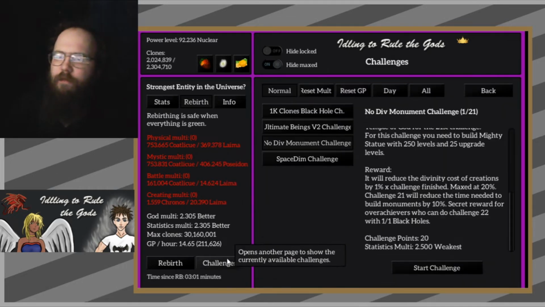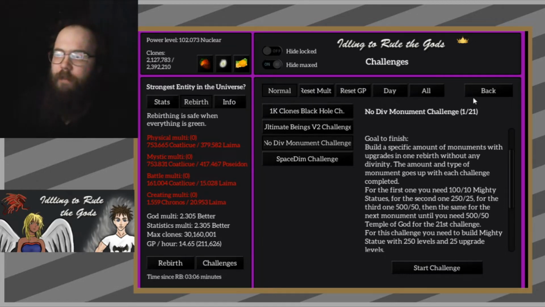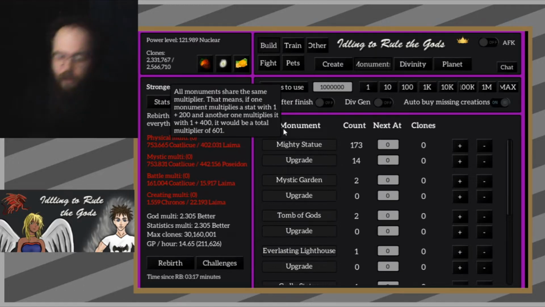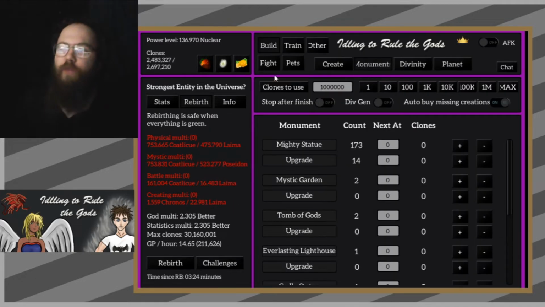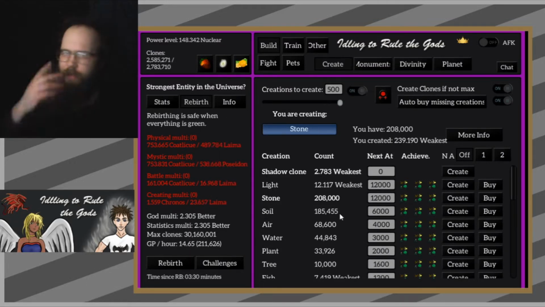I didn't realize quite how OP I was. I mean, I knew the first one was going to be easy, but holy shit, I'm OP at this. Like, wow. I thought the first one was going to be quick, but not less than 5 minutes quick. Whoa, yeah, I didn't quite realize just how much I was able to produce. It's been a long time since I've done a no divinity challenge. Yeah, wow, that was insane.